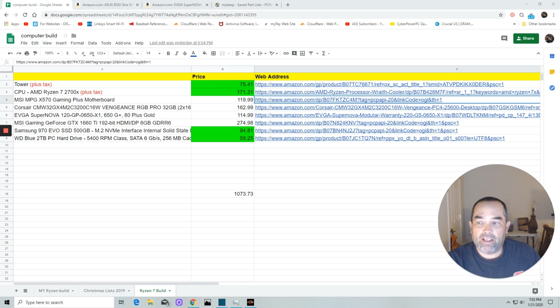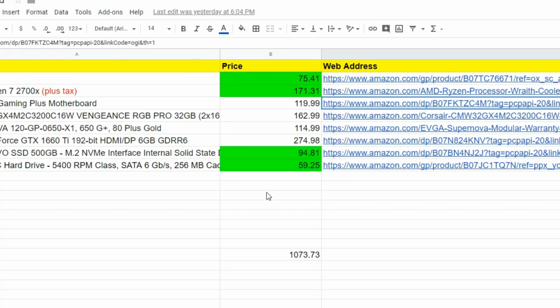My name is Scott and I'm on my way to building my first computer. I've got a few parts already ordered and received, so if you want to follow along, make sure to subscribe. Just really quickly, everything highlighted in green, I've already ordered and received: the tower, the CPU, and some storage, a boot drive, and then the mechanical drives.